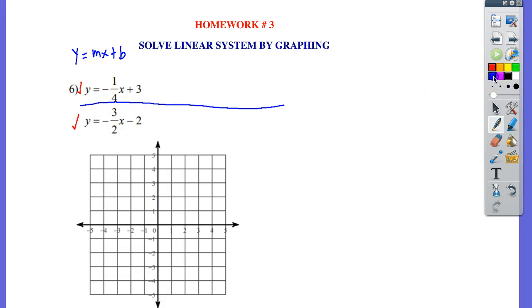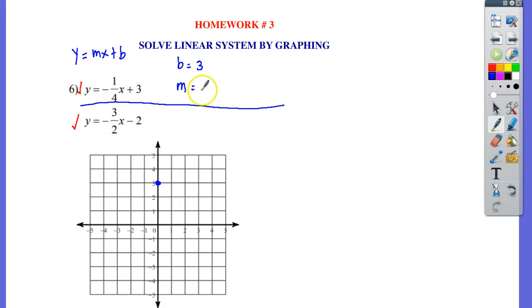Now all we have to do is to find the b value where we will begin. So let's look at the first equation. So the b value is the number by itself. So in equation 1, that is 3. So that means on the y-axis, you're going to start at 3. That's your first point. Now you're going to move to your second point by using the m for move. The number in front of x.